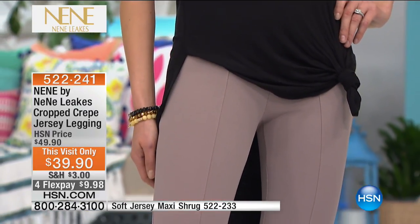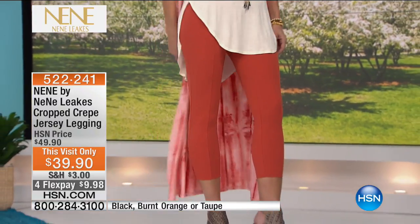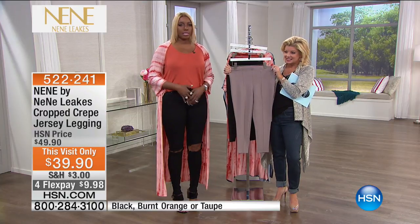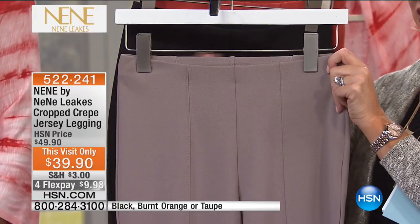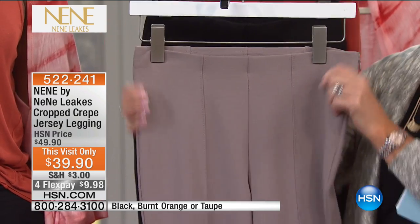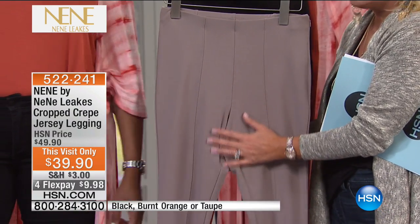It's very flat on the front — no bulkiness. It's a beautiful legging and you can't go wrong with it. The colors are amazing. On our bottoms, everybody wants to look slim and have slim thighs, so I always try to be particular about colors for the bottom. It's just elastic in the waist, but when you put this on, it looks like a beautiful finished tailored front with no bulkiness — so slenderizing, incredibly comfortable. It is ultra stretchy throughout the entire legging, all the way down to the leg. It's flattering — another customer pick favorite.